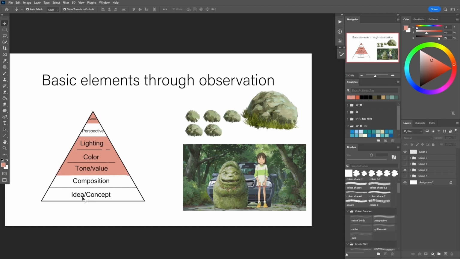First there's a concept or an idea, and that supports the composition, which decides the tone slash values. From that there's the color, after the color comes the lighting, then perspective, and then finally the detail. So the more you go up, the less, I don't want to say important, but less significant the effect will be.